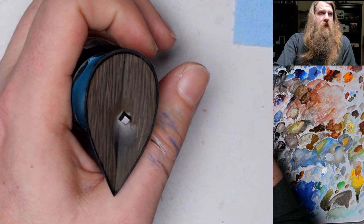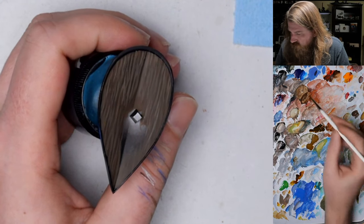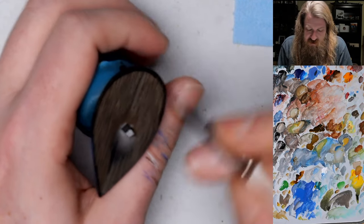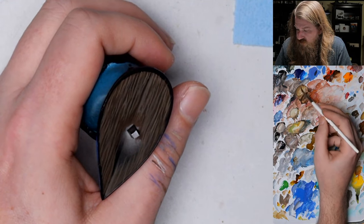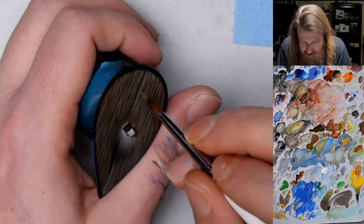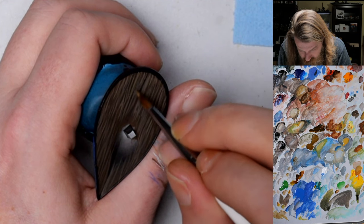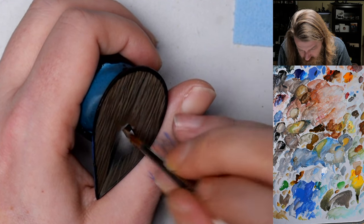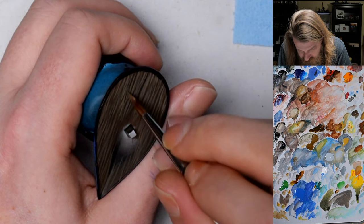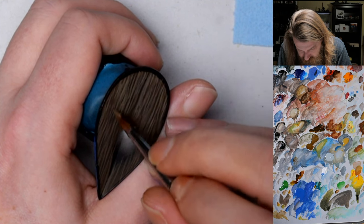Okay, so just keep building up. Like I said, I don't want super high contrast here. I do want this to be just relatively dark overall. You can start to add a little more color with a bit more yellow ochre.